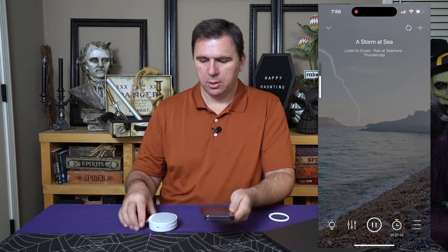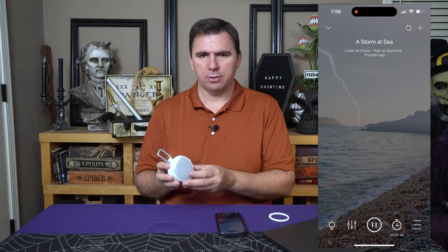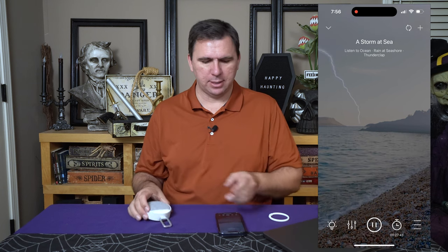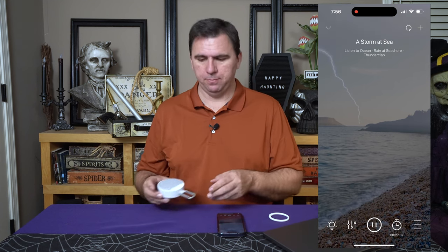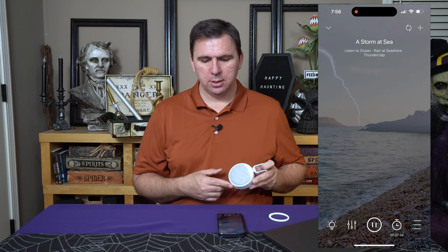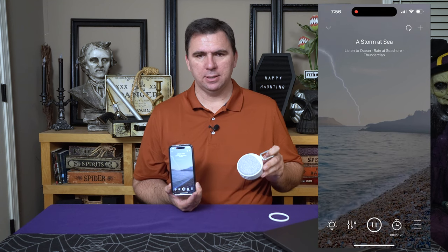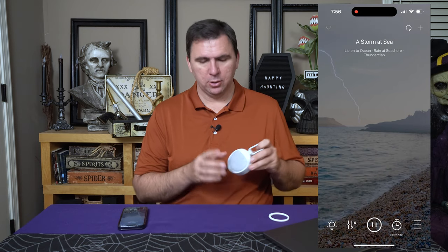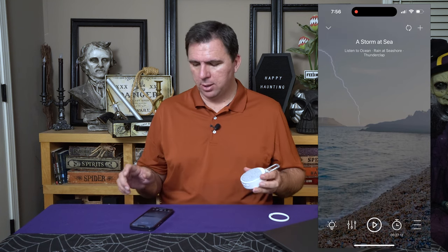I'm going to turn it up. Now here on the device there is a light that lights up with the preset sound. You can turn the sound up either from the device or from your phone. It's actually kind of interesting — you can see on the device it has a little video clip as well that cycles with a lightning bolt and so forth. You can hear the sounds on the device, or preview them on your phone if you want. But we can go ahead and hit pause on the phone.